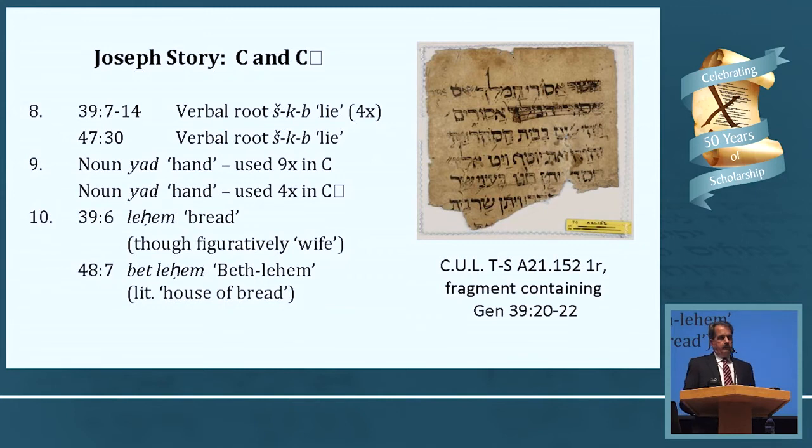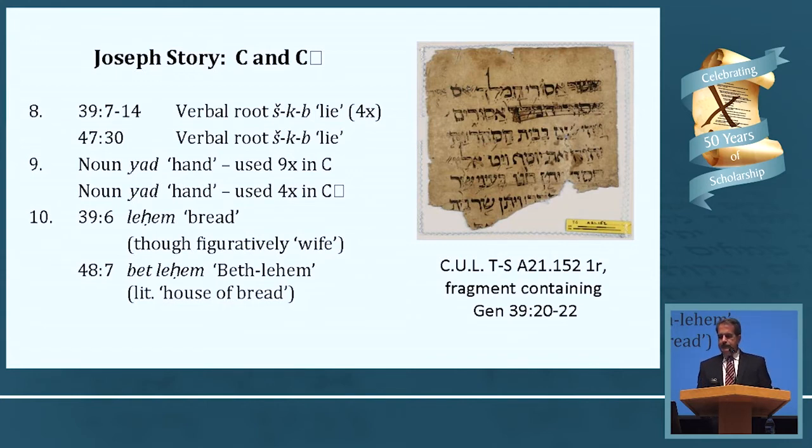In the story of Potiphar's wife, when Joseph's in the house of Potiphar, the word lechem, bread, is used there in 39:6. It means literally bread or food. Joseph is in charge of everything in Potiphar's house except for the food, the bread which Potiphar ate, no doubt due to different dietary laws between Egyptians and Israelites. But it's also used figuratively there as a euphemism in ancient Hebrew to mean wife.